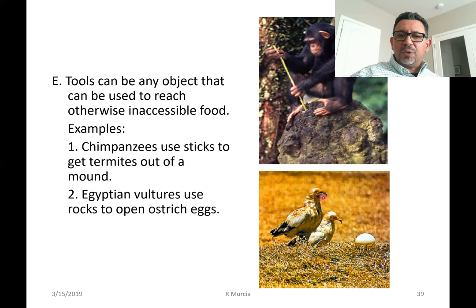Here you see another example of a tool — not a stick, but a rock. Egyptian vultures live in Africa in places where ostriches also live. Sometimes an ostrich may walk away from a nest, leaving the egg exposed. The beak of these birds is not powerful enough to crack open the thick, hard covering of the egg. But Egyptian vultures have it built into their genes to find a rock, pick it up with the mouth, walk up to the egg, and throw the rock at the egg to break it, then consume the contents. The idea of a tool is using an object that helps an animal obtain food it otherwise would never be able to obtain.